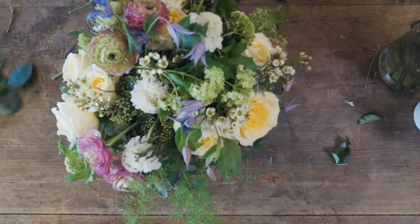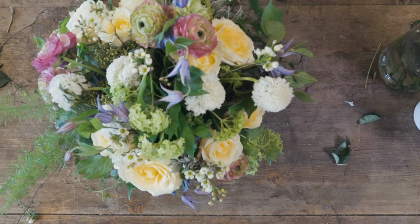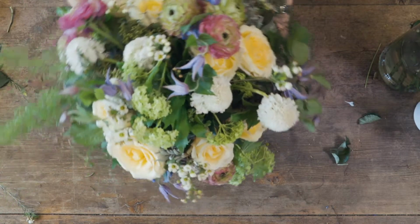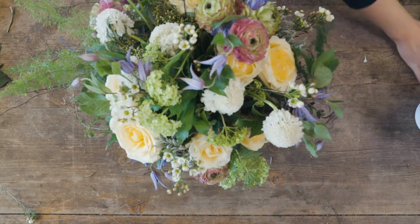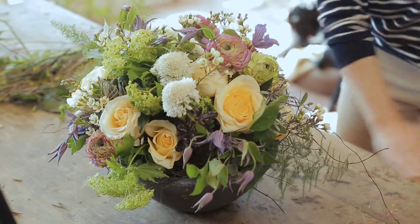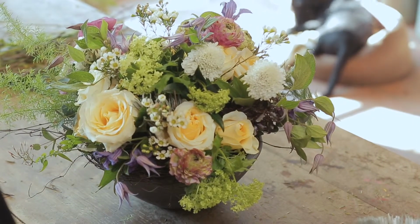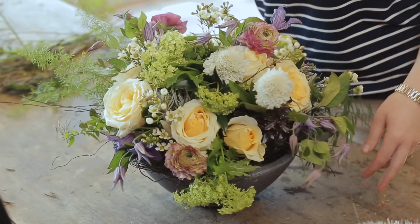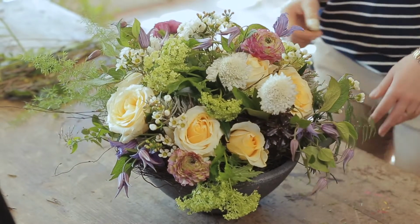Right, there you go. I would say that's pretty cool. So the nice thing about using this birch twig effect around the edge is that it hides a certain amount of mechanics, which is lovely. So I've done it quite quickly, not given a huge amount of thought to where things are going, just enjoyed the process. It's quite a heavy flower content arrangement style, but it's something different. It's something a bit more interesting, away from my normal style, which is good.